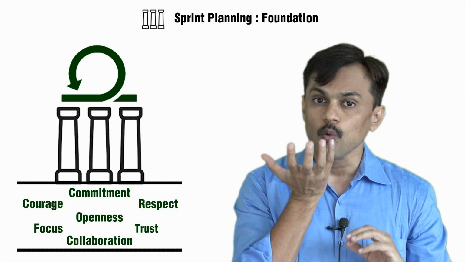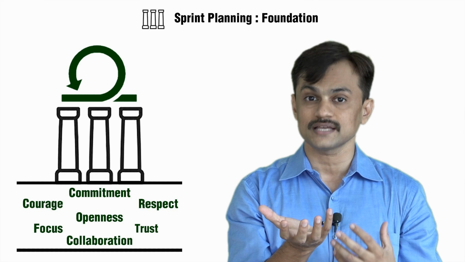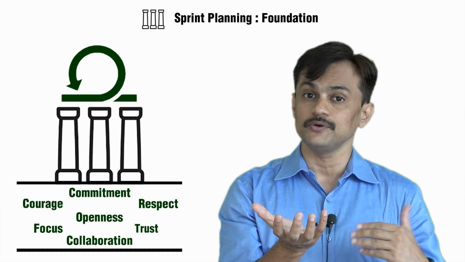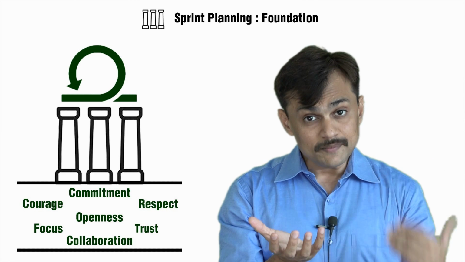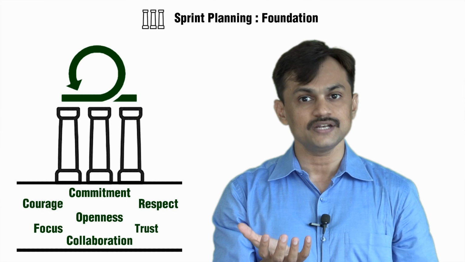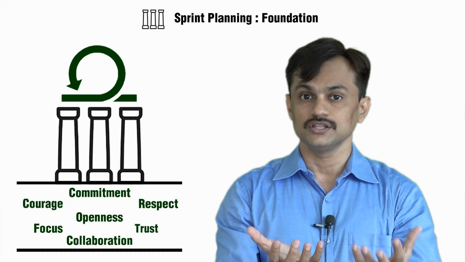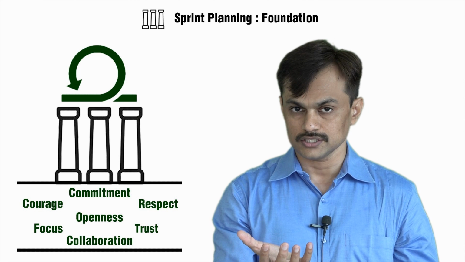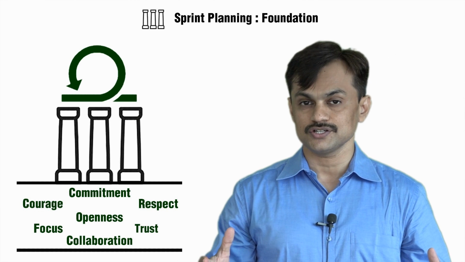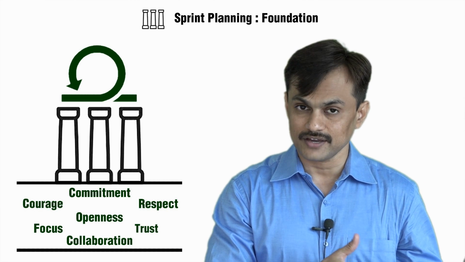You need to create an environment so the developer speaks up. You need to create an environment where developers can put up their point that this much work they can take, but beyond this they cannot. At the same time, you also need to create an environment where the product owner can challenge the development team without worrying that they will feel offended about their estimate or other things. So, an environment which allows difficult conversations to happen without creating any negative side effect.